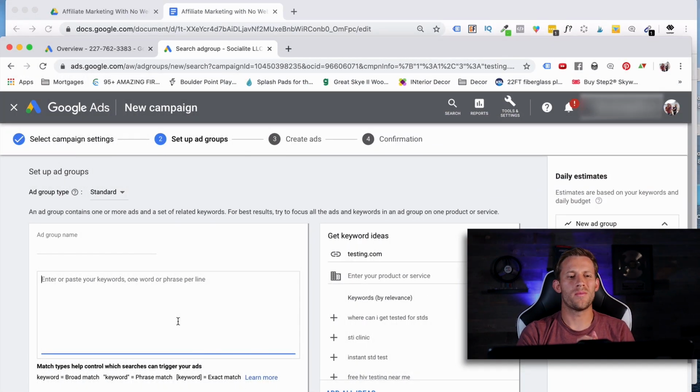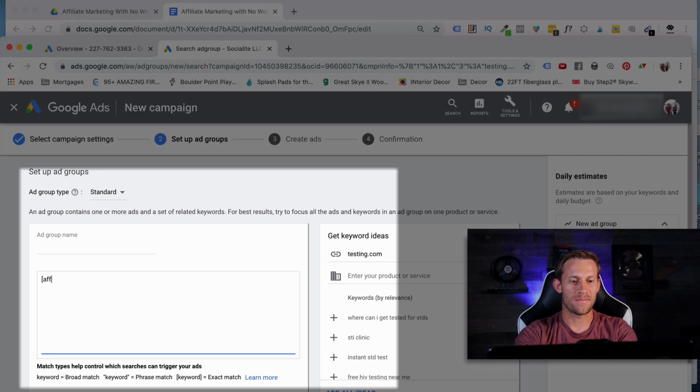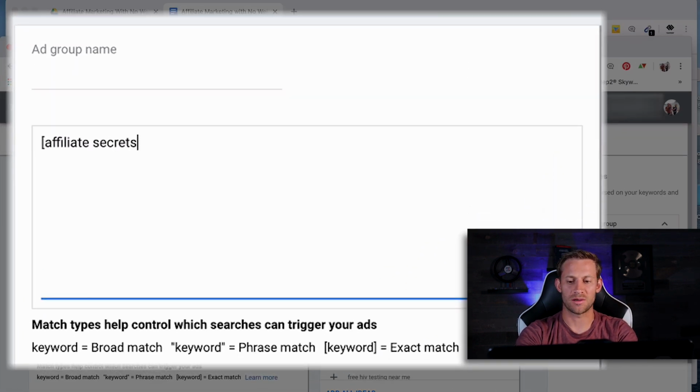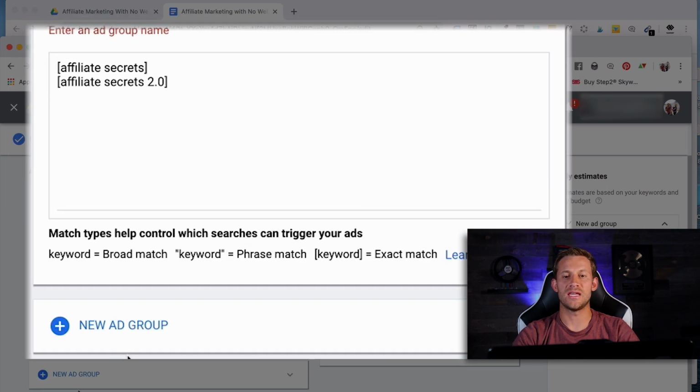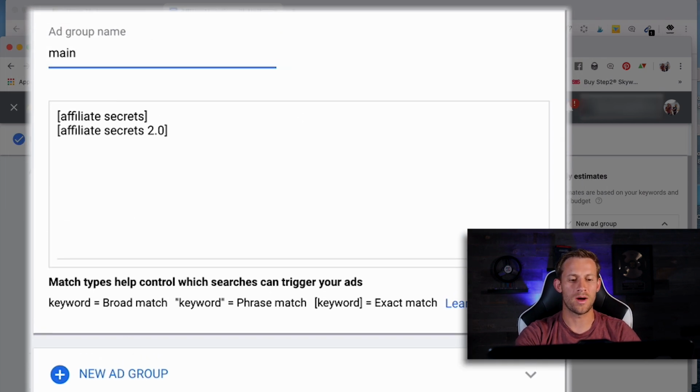Then you're going to go into an AdWords account. I'm going to show you right on the screen here. You can see on my screen we're about one step into creating a campaign in AdWords. I skipped the step where you fill out the generic stuff and set up your account, but all you've really got to do is pick a keyword. For example, if I was running for my own affiliate program called Affiliate Secrets, I would type in Affiliate Secrets like this, and I'd put it in brackets because I want to be very specific. I choose a keyword and you could choose a bunch. I could choose Affiliate Secrets 2.0 because that's the real name of it right now. You can add all the keywords you want. It's that easy. You just tell Google where you want it to show up.